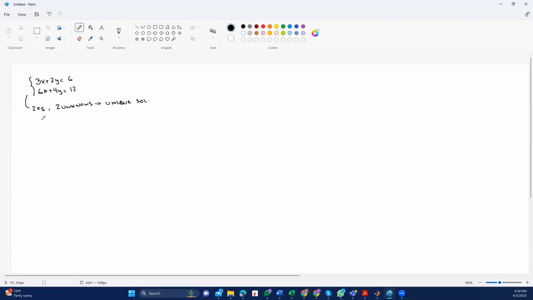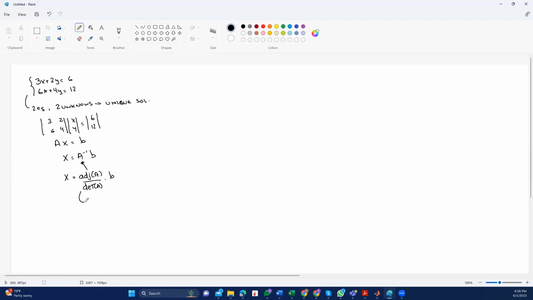Yes. So remember that I can express this as the matrix 3, 2, 6, 4 that multiplies x and y, and this is equal to 6 and 12, correct? So if I call this A, Ax equals b, indeed x is simply equal to A minus 1 times b. Correct? And what is interesting, guys, is that A minus 1 is equal to the adjoint of A divided by the determinant of A. So this is the definition of A minus 1.